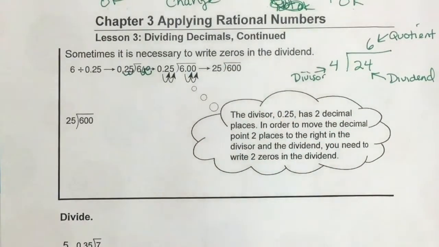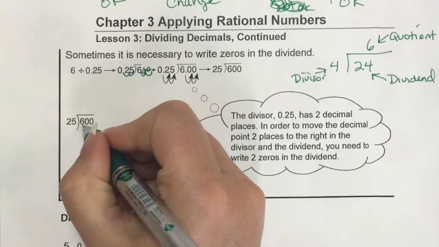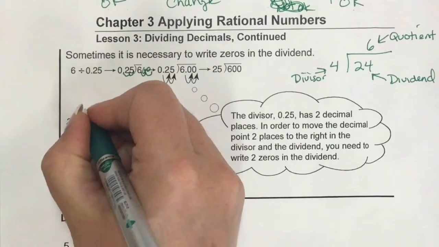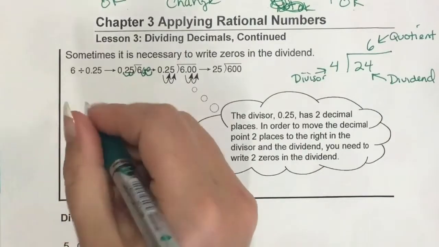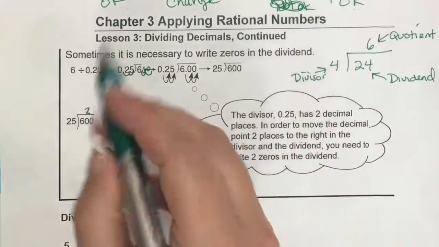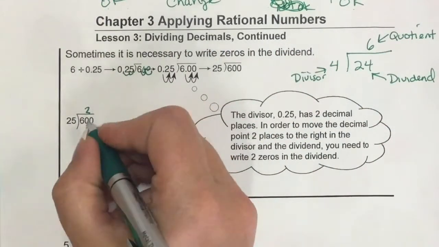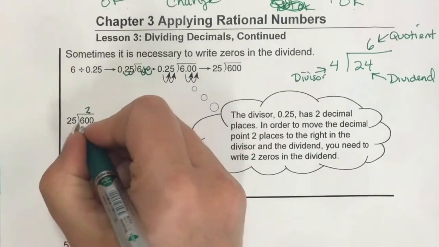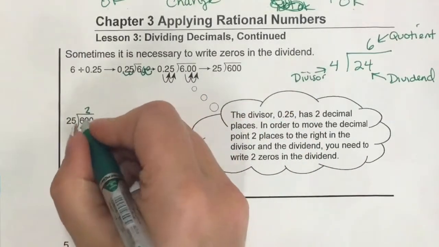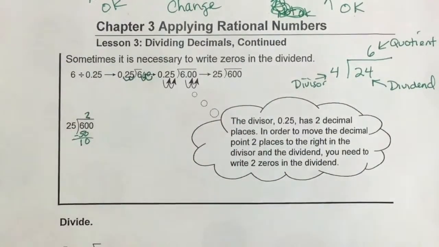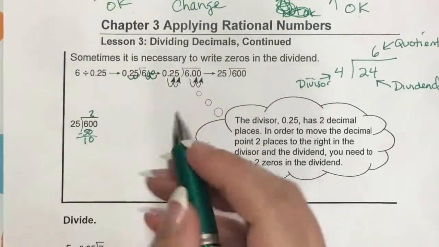Okay, so let's go ahead and work this problem out and see what the answer is. So 25, does it go into 6? No, it doesn't. 25, does it go into 60? Yes, it does. I would say it goes in 2 times because I know that if you have 2 25s, I always like to think of 25 as like a quarter, like change. If you have 2 of those, it's equal to 50 cents. So I know it's equal to 50. So I know it goes in 2. So then we go 2 times 25, which is 50. We subtract. That's 0. 6 take away 5 is 1. And this remainder is less than the 25. So we know that we did this number correctly.